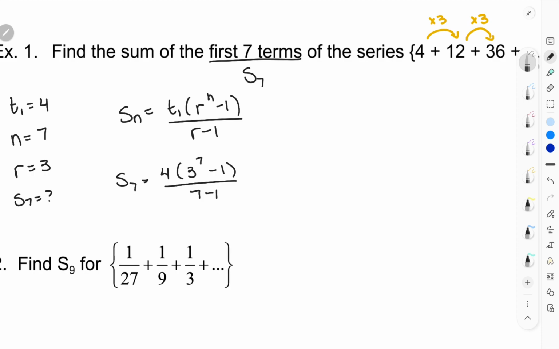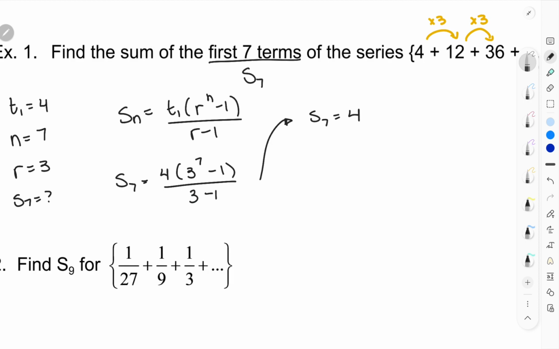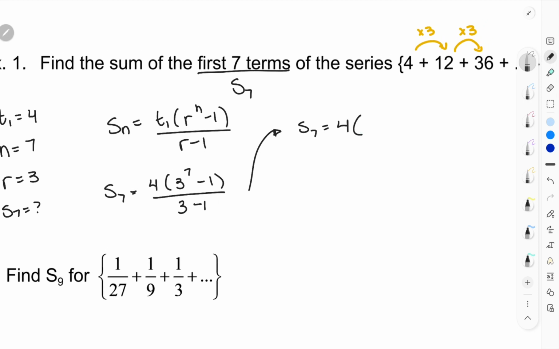And so I can plug this all into my calculator, or I can kind of solve it bit by bit, piece by piece. Oops, little typo here. Sorry, that should have been a 3 on the bottom. So I'm doing 3 to the power of 7 minus 1. So 3 to the power of 7 is 2,187. So minus 1 is 2,186.